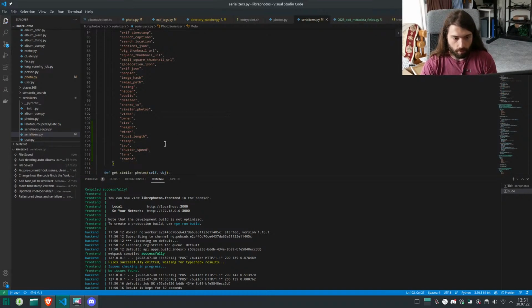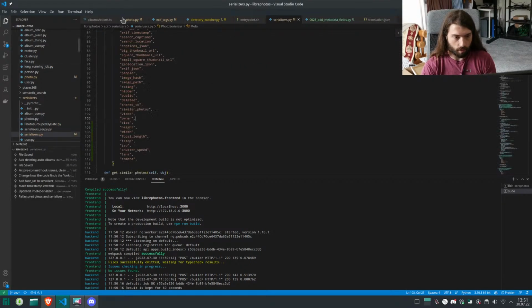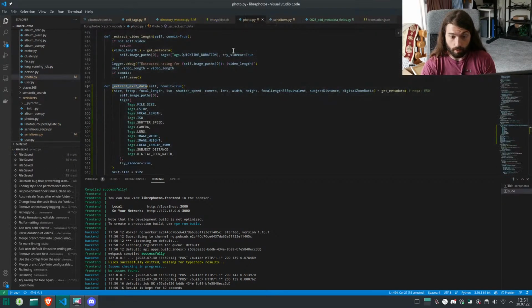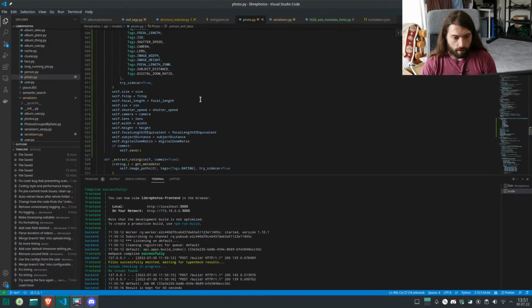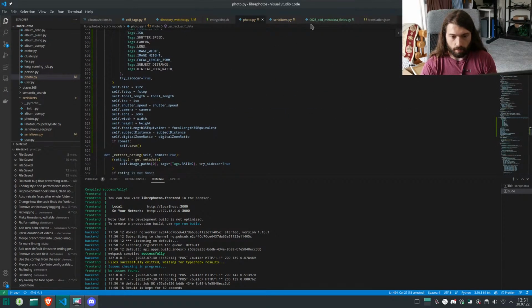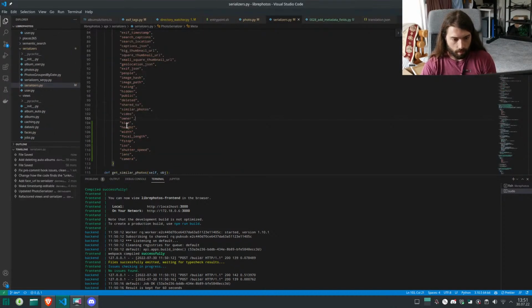Save. Where is photos? There it is. No, that's the wrong photos. That's the right photo. Okay. So size, f-stop, focal length, ISO, shutter speed. Size, height, width, focal length, f-stop, ISO, shutter speed, lens, camera.